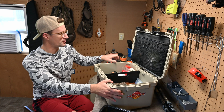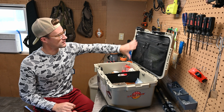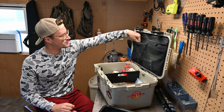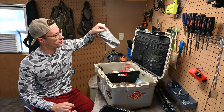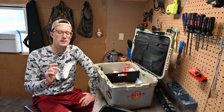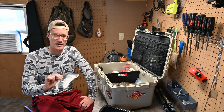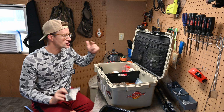Next, in the pack, we've got this little zipper part up here with this mesh pouch. So here I've got some Velcro zip ties. These are super handy to have. I also have a bunch of mini bungees in the truck I need to put in here as well now that I'm done using them out at the ranch.